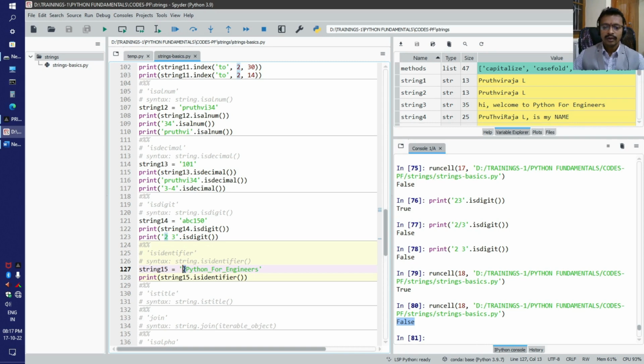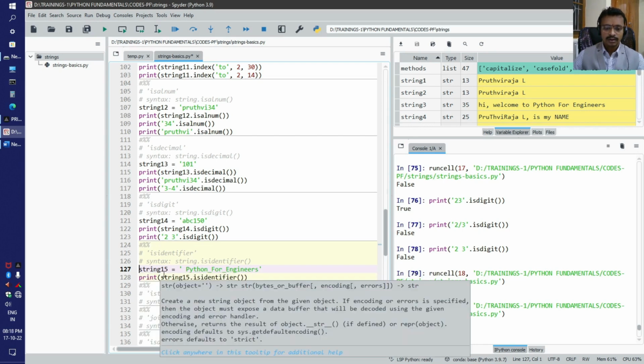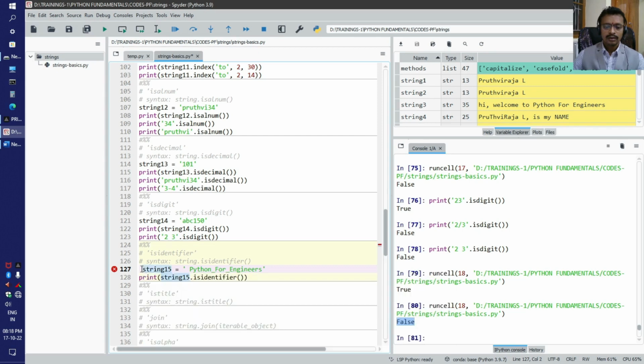And a valid identifier should not start with a space. So here I have introduced a space to create an identifier. It is similar to introducing a space while creating a variable. So look at here, already it is showing an error. The control flow is showing an error, unexpected indent.